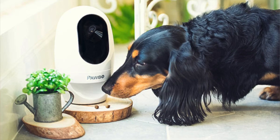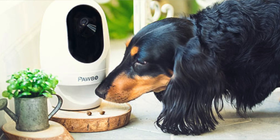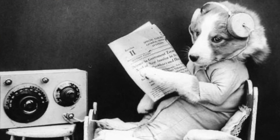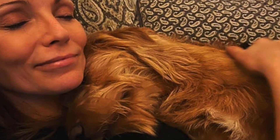When they were puppies, I did hear them crying a couple of minutes after we would leave. What I did was invest in a webcam just so I could keep an eye on them when I was out and about — I just wanted to make sure that they were fine and weren't stressed. Nine times out of ten, they would just fall asleep. I would put on some classical music, and I did this from when we first got the puppies — when they were relaxed, I put on classical music so they would associate it with being nice and relaxed. So when I left the house, I would put on the classical music and that would also remind them of being around me.